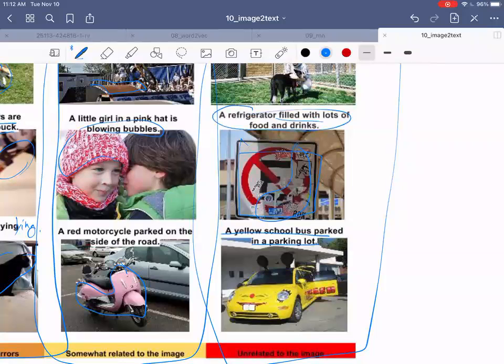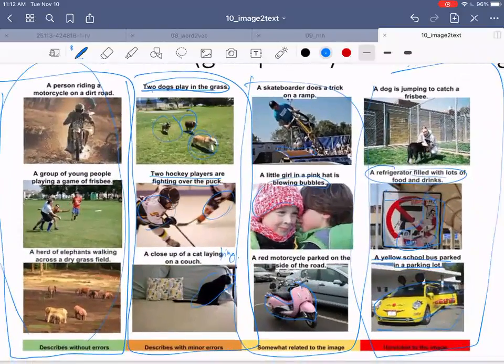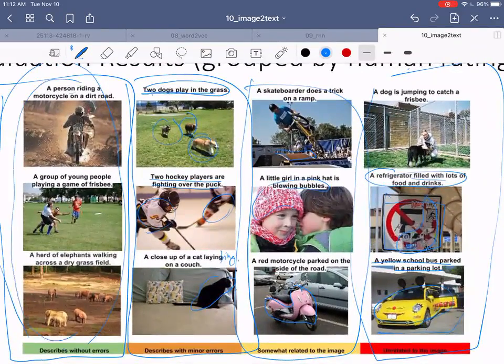It is yellow and it looks like a parking lot, but it's not a school bus. It's a weird car. So it's not like all of them are bad. There's not a single miss here. There's a bit of missing or incorrect or imagined elements, and as you move in this direction, the degree of mistake gets bigger.